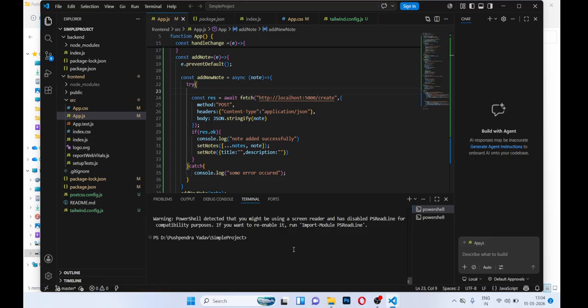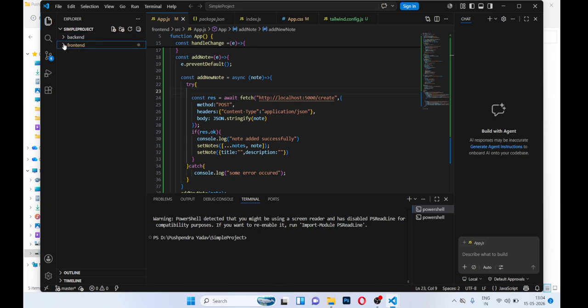First, you can see the code here. In this code, there are two directories, the backend and frontend. All the code is contained in these two directories. So first we will run our backend. For that we will have to go to the backend directory and run this command: node index.js. Now you can see that our server is running on port 5000 and our database is connected successfully.